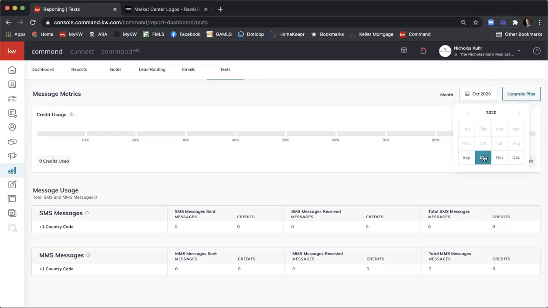So if there was a hiccup in reporting then. October, I have numbers, 223 sent or 271. That's all fine, but November is zero. I would recommend submitting a support ticket for that, because that would be something wrong with the system not reporting that properly. Okay. All right. Thank you.